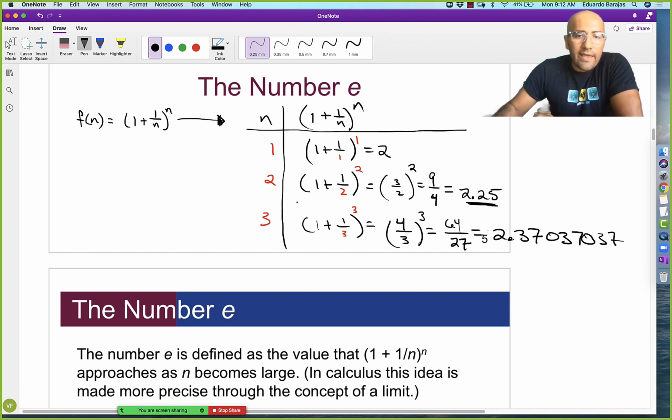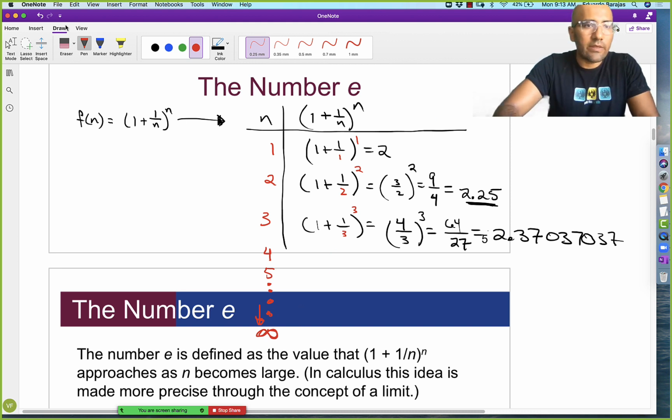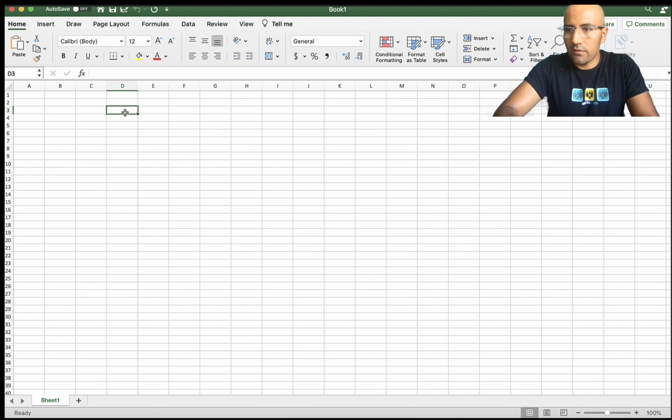Then we would keep going. What happens when n equals 4, when n equals 5, when n equals 6? We've got to keep going, dot, dot, dot. What we want to explore is what happens as this n value goes up and up, toward infinity. That's the pattern we're looking for. It's kind of hard to see initially, so you really have to think about big numbers going forward. So let's use Excel to try and see where that goes, and hopefully my computer can handle that. If not, we'll skip it, but let's see.